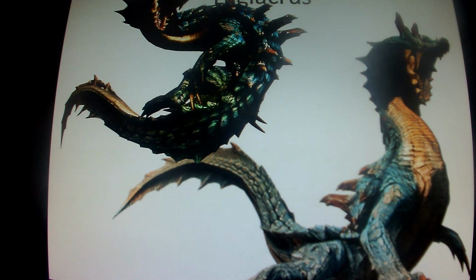Next is the Lagiacrus. Now, I've only played through Monster Hunter Tri, so yeah, those are some of my favorite ones. But yeah, the Lagiacrus is pretty much just a big blue giant crocodile monster that's super duper electric. Yeah, he can spit balls of electricity and shock you. And the subspecies, the Abyssal, I think it is, and the Ivory Lagiacrus are super cool.